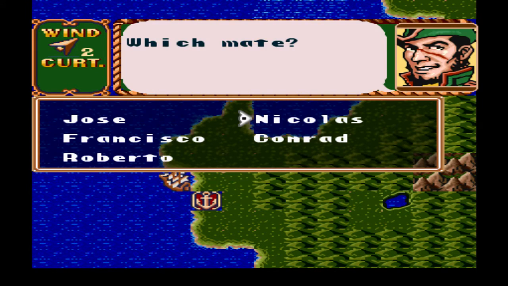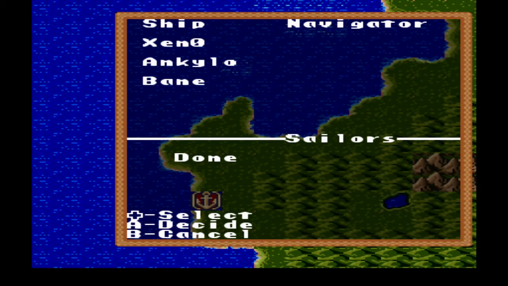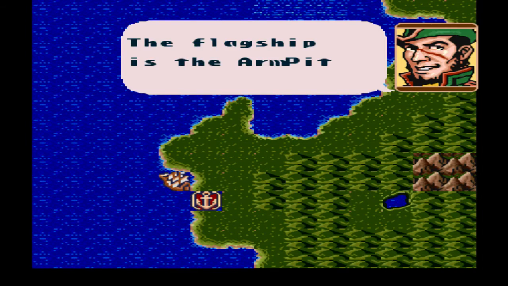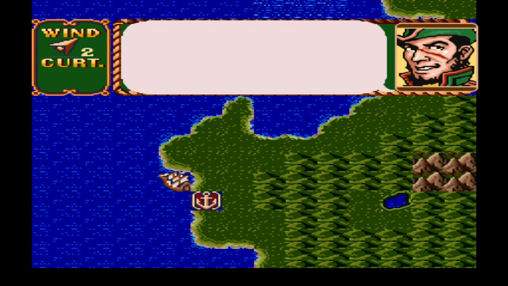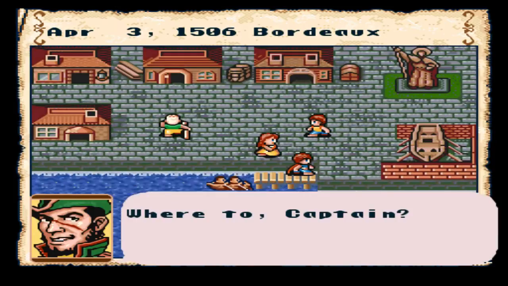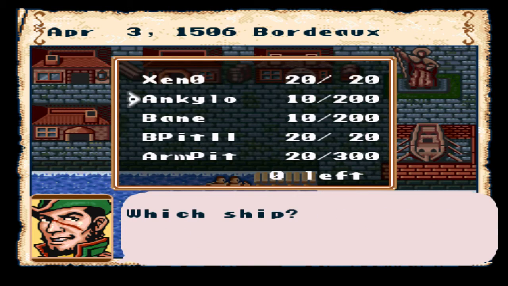Distribute. No, that's money. Personnel. Yeah. This was hard to figure out back when I was playing the first game. So Roberto and BlueAnkylo switch positions, and we're good. All right, we now have the correct flagship. Now we need to clear off the crew on the old flagship.